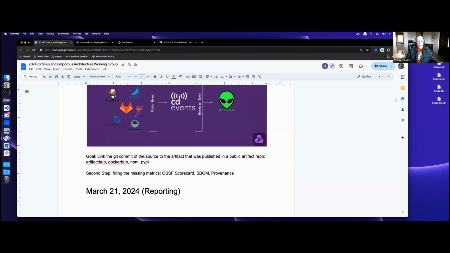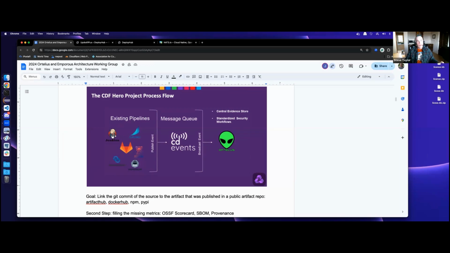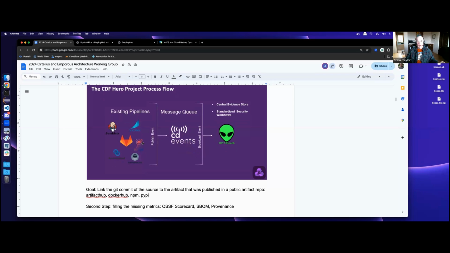We've talked to Mark Waite on the Jenkins side, and I talked to a DC on the Spinnaker side. GitHub and GitLab, we don't really have any contacts with, so that's something we're going to have to work on. GitHub actually isn't that bad because it's pretty well structured. But let's take, for example, the Jenkins side: Jenkins has a plugin for CDEvents that Fidelity wrote.